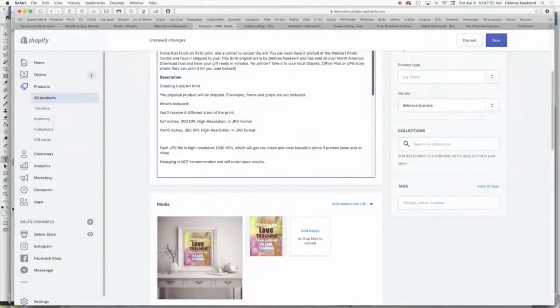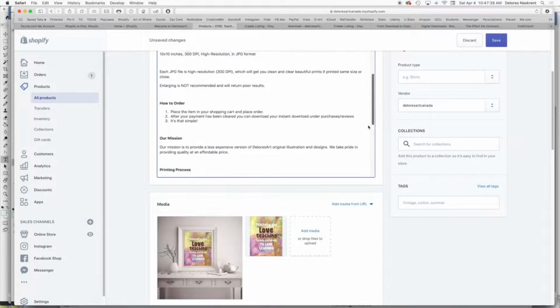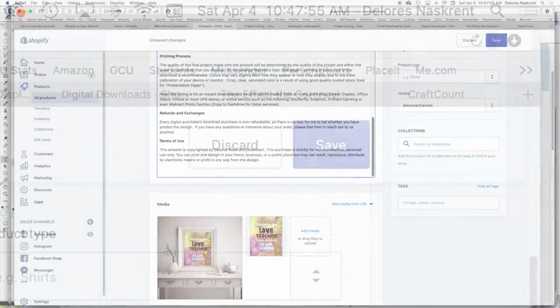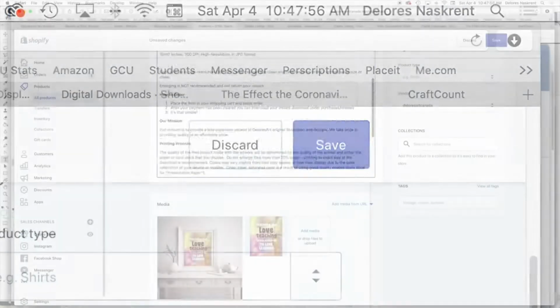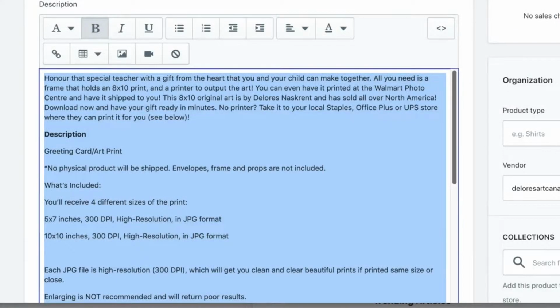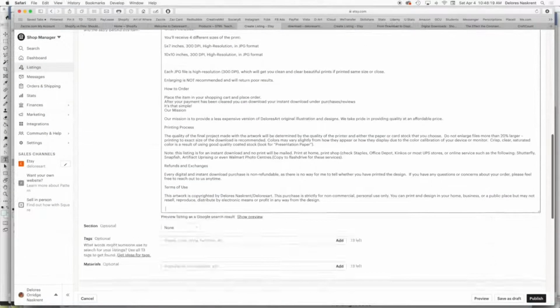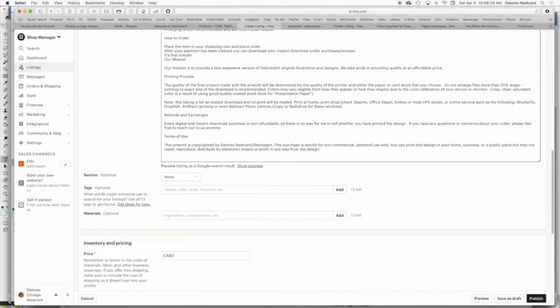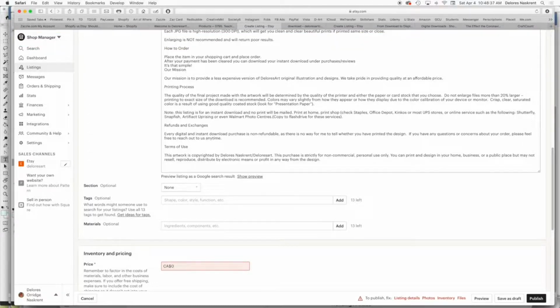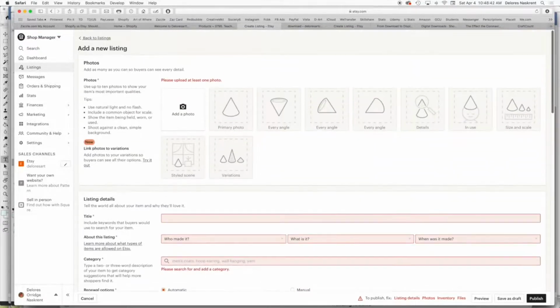So I can take this heading off and then go through and just format the way you see fit. Probably take out some of these extra spaces in here. If you're using Shopify, make sure you save in the upper right hand corner here. And actually, I'm going to go back. I'm going to copy this entire listing and I'm going to put it into my Etsy listing. And this is where you would save down here at the bottom, save as draft. Now I haven't got everything else filled out here, so it's not allowing me to save at the moment. I need to put all the rest of this information in.